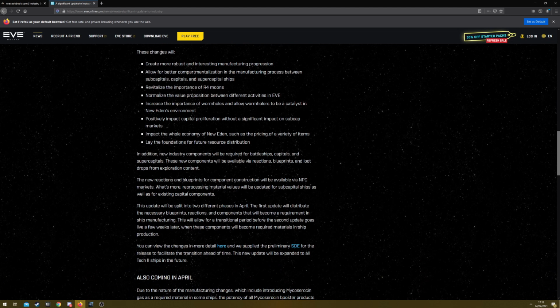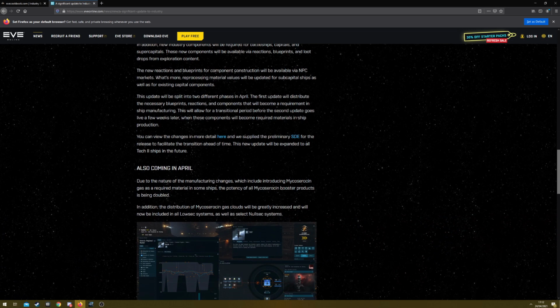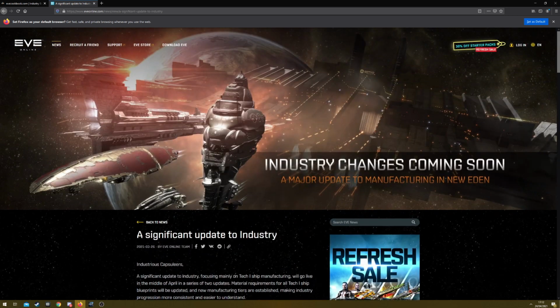But as it says here, the update is split into two different phases. The first phase has already gone live. That was seeding the reaction schematics and the blueprints to make these, so there isn't a sudden shortage of the materials. And as it says, the transitional period, the second phase, will go live a few weeks later. So that's in the next week or two from the time of recording. There are some other things coming in April, but we're going to pretty much focus on this industry update.